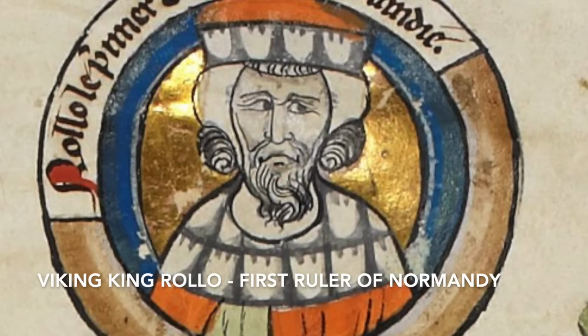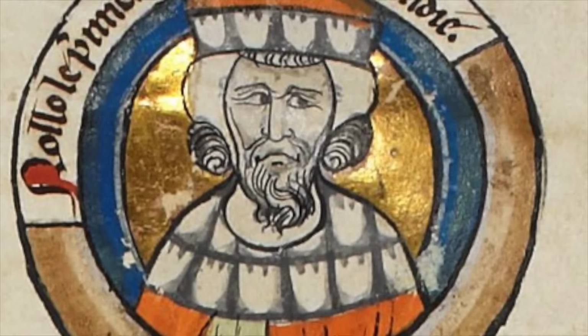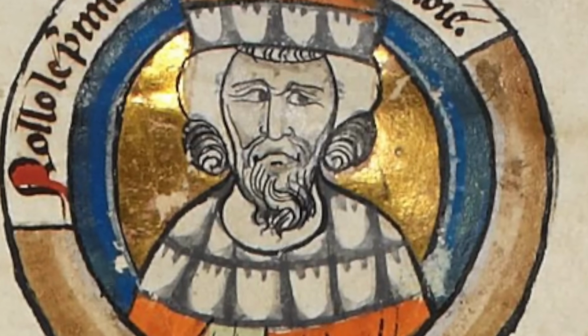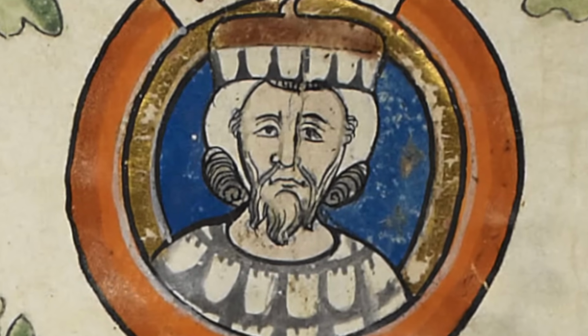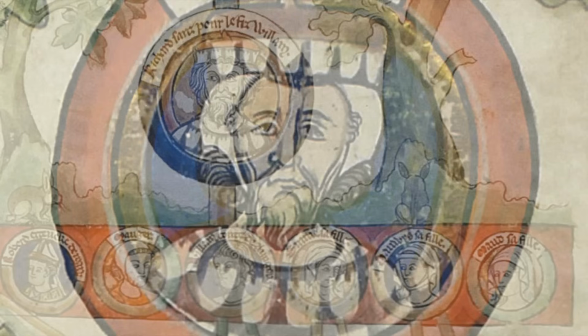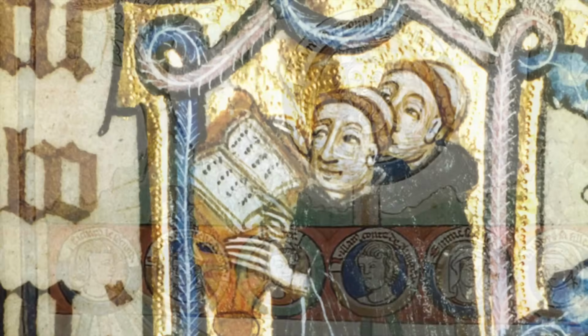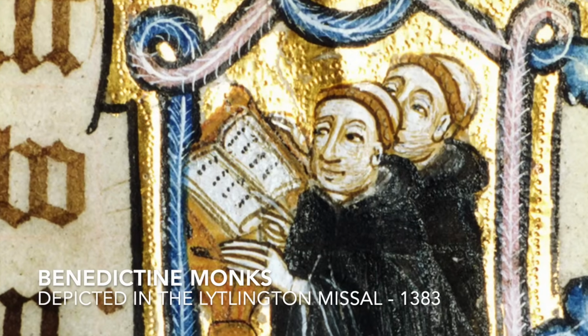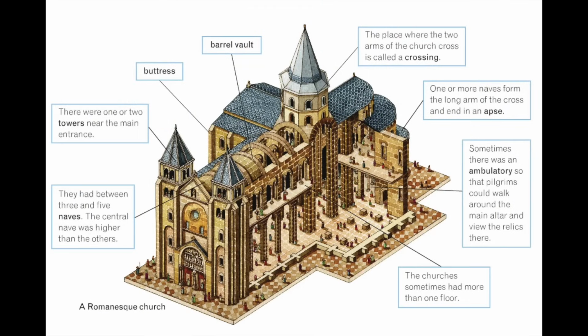After all, the name Normandy comes from the settlement of the territory by Vikings, i.e. the Norsemen, starting in the 9th century. In 933, Viking William Longsword annexed this region from a weakened Duchy of Brittany. And then in 966, Duke Richard I of Normandy installed Benedictine monks on the mount, that is, monks who followed the way of Saint Benedict. In 1023, those monks began working on a Romanesque church. By the way, Romanesque means architecture influenced by the past glory of Rome. This is a phase just before the Gothic architecture took over in the early medieval period.